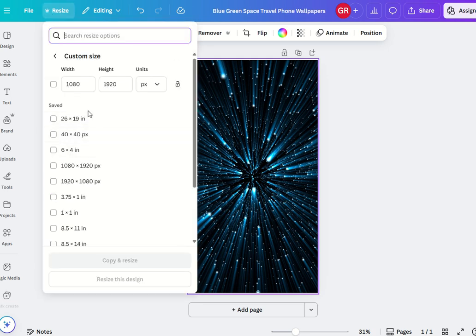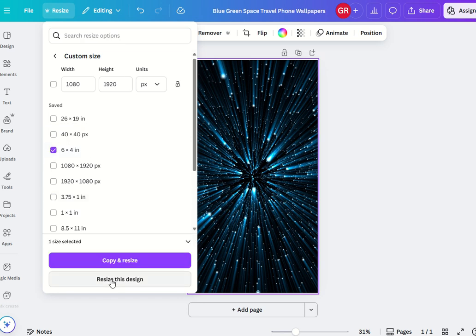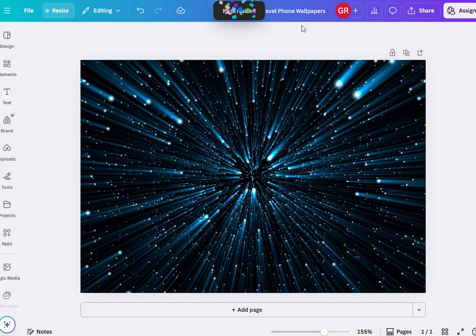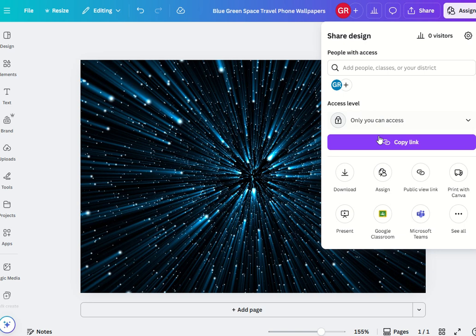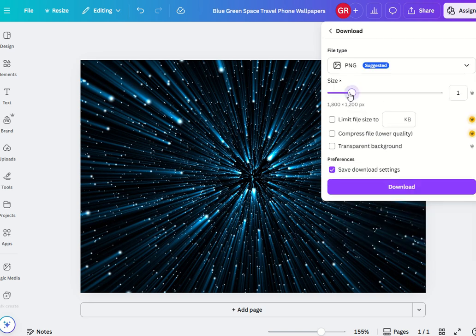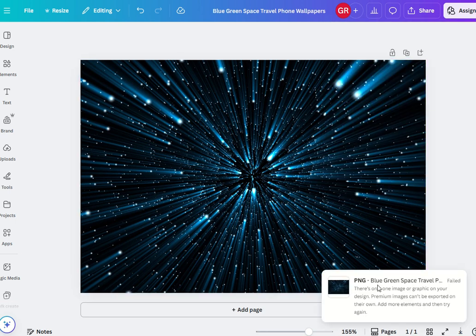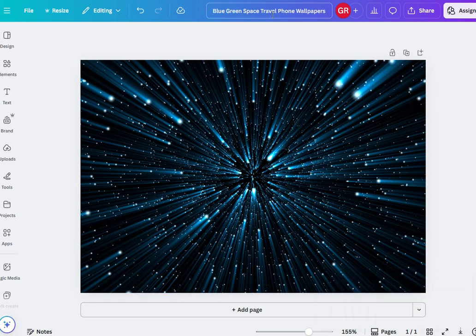Now you could just download the image. You could just Google the image. I'm showing you how to do something else. I'm going to resize it to be wider. Look at that. And again, this time I'm going to learn my lesson. I'm going to lower the quality because it doesn't need to be that good for a game. Okay, so lower, download. Look, it's called blue-green space travel. Nah, I'm going to have to type blue-green space travel phone wallpapers. Instead, I'm going to call it BG.